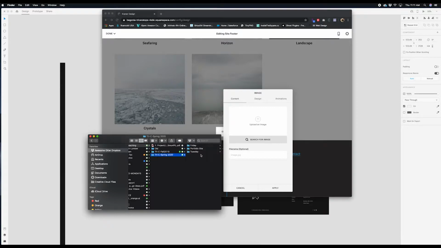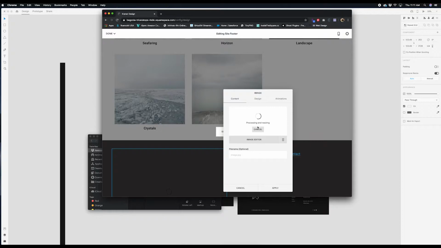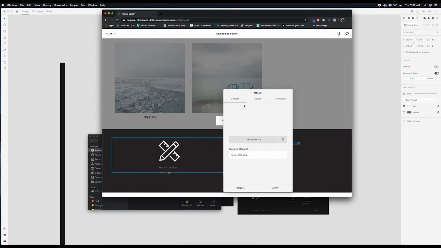and I'm going to click on Portfolio Site, Footer Icon, drag that sucker in there. And this is why we name stuff, because look, boom, it's already named. And anytime you add an image in, it wants to put a caption underneath it for some reason.